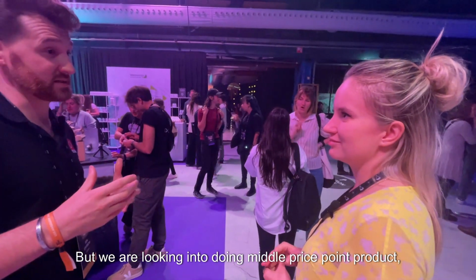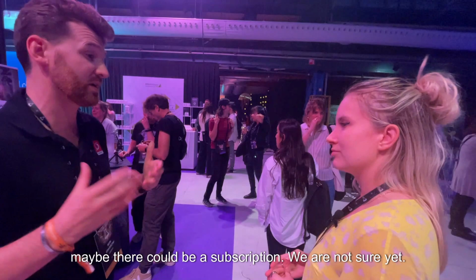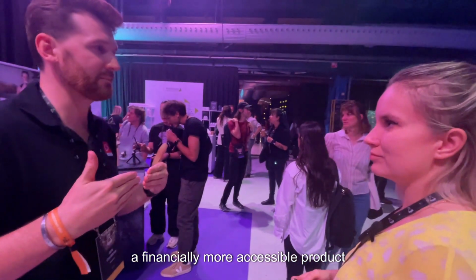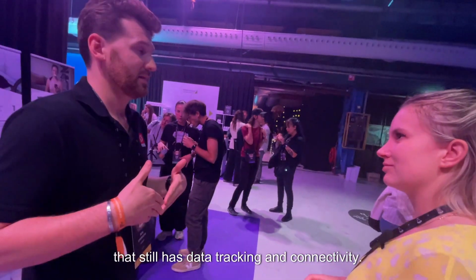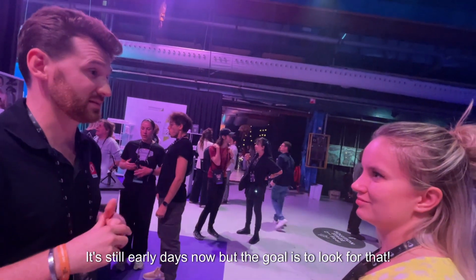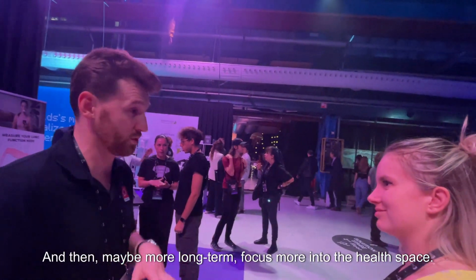But what we are looking into doing is a middle price point product. Maybe there'll be a subscription as part of that or not, we're not sure yet. But we are looking for ways to have a more financially accessible product that still has that data tracking and connectivity. It's early days now, but that's the goal, and then maybe more long-term focus more into the health space.